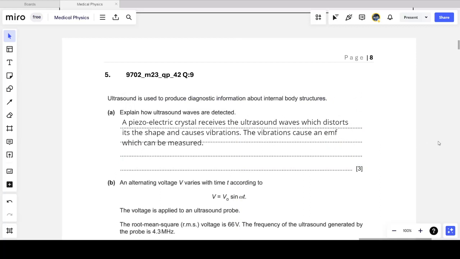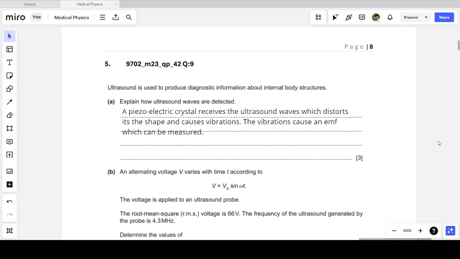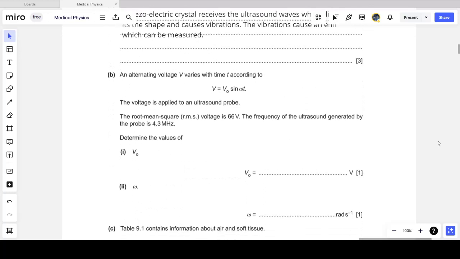So we only were asked here how ultrasound waves are detected, not how they are transmitted. So these are things that you will read for each one of the techniques that we use for ultrasound, for X-rays, for PET, and for every type of diagnosis that we are looking at: you should know how they are produced and how they are used for detection, or how they are used for diagnosis, rather.